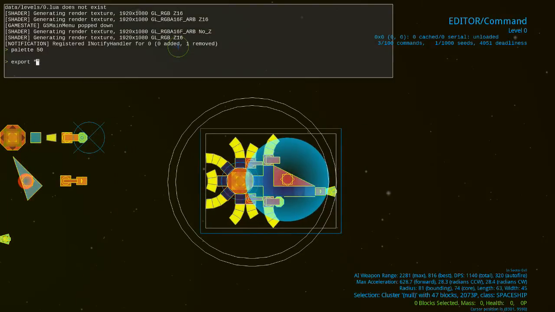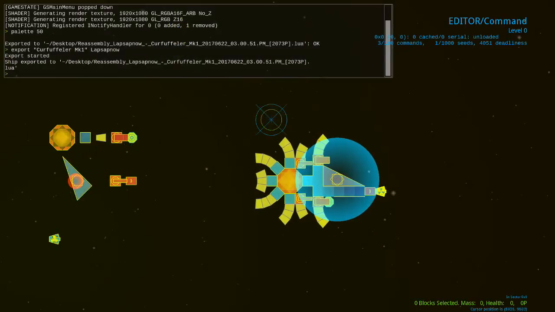Export. Kerfuffler Mark 1. Allows it now. And this is how I build mods, people. This is how you do it. Well, with the RWDK. With coding it yourself, it just takes a little bit longer, but yeah, it works. The RWDK has obviously no human error. Well, it has human error still, but vastly less.